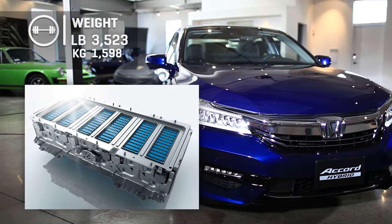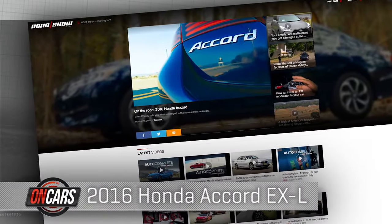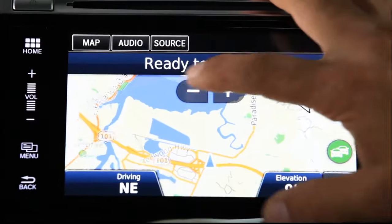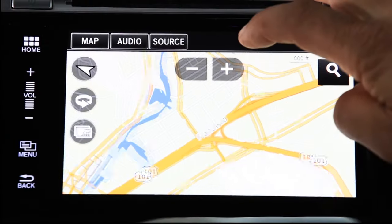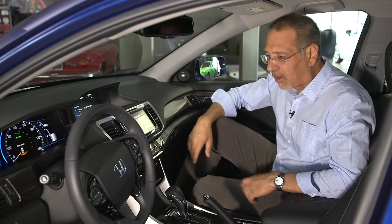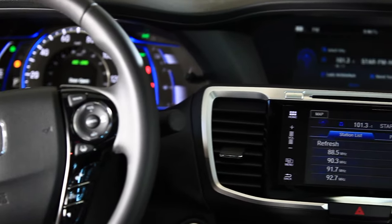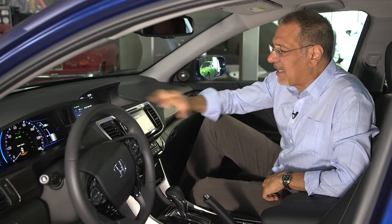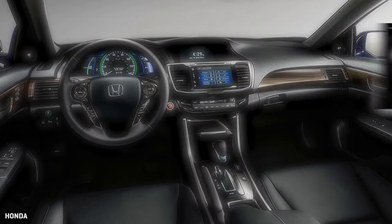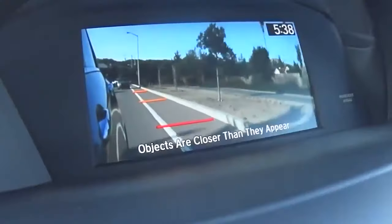Inside the Accord hybrid, it's very familiar if you've been in any modern Accord — see our full review for a deeper dive. A quick overview: two screens. Honda's map quality continues to improve, though they crowd it out with so much menu interface — like peeping through a peephole. The only way to raise the volume is with a touch slider or clicking the steering wheel, which drives me nuts — give me a knob. The dual full-screen situation is still debatable. The system now supports CarPlay and Android Auto, and of course we have LaneWatch, which I've always loved.